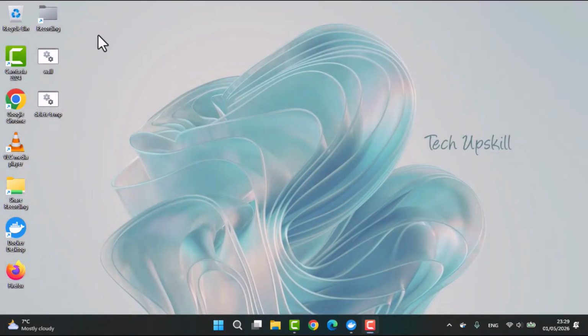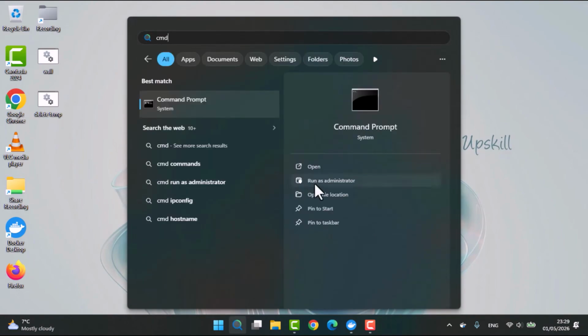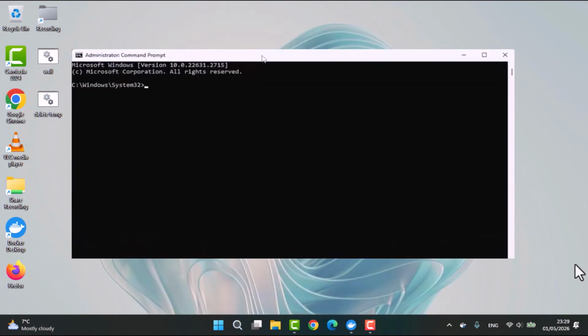If you are encountering issues with the DISM scan in Windows 11, we have a couple of troubleshooting steps for you. First, let us try running the System File Checker tool. To do this, search for Command Prompt in your Windows search bar. Once it appears, right-click on it and select Run as Administrator. In the elevated Command Prompt window, type the command sfc /scannow and press Enter. This command will initiate a scan to check for and repair corrupted system files.